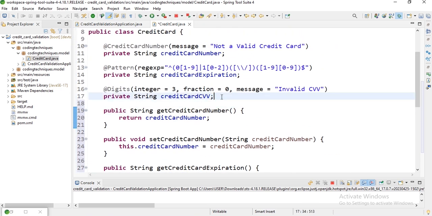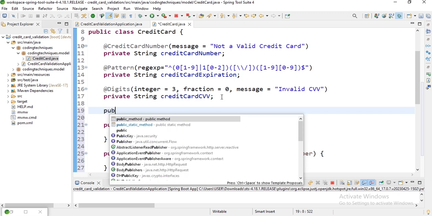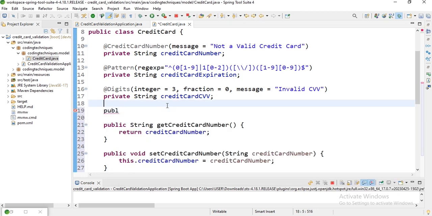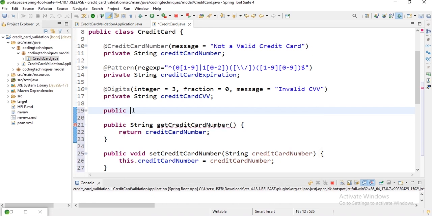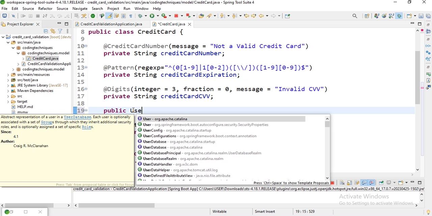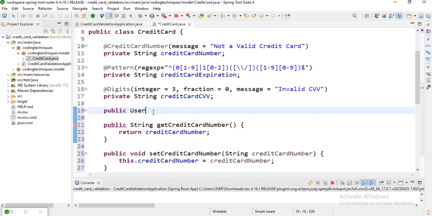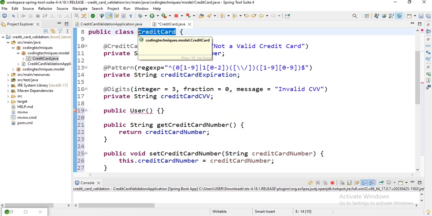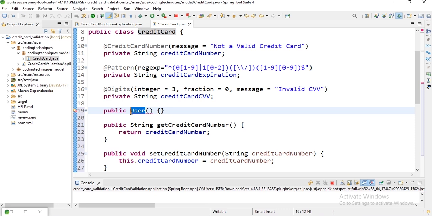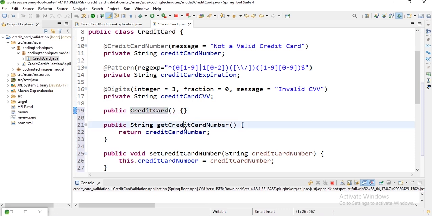Then let's have a default constructor. Even without defining the default constructor, we already have a default constructor with no parameters, but in this case I will define it because sometimes it will not access the class, like the credit card class, without the constructor, causing an issue like this.